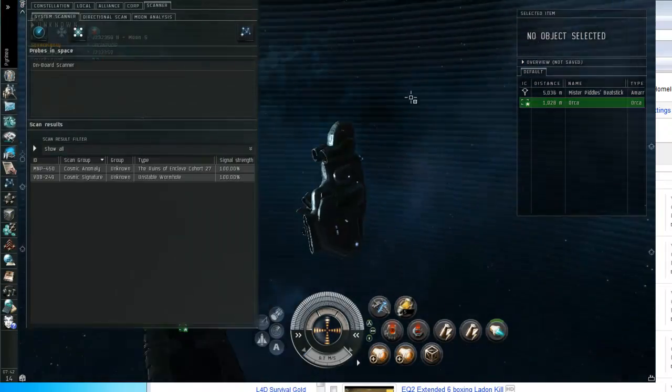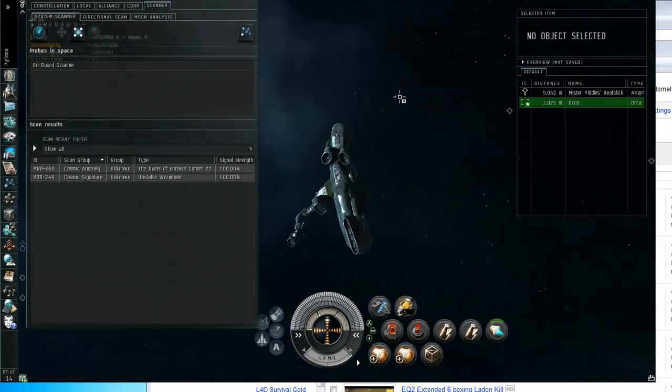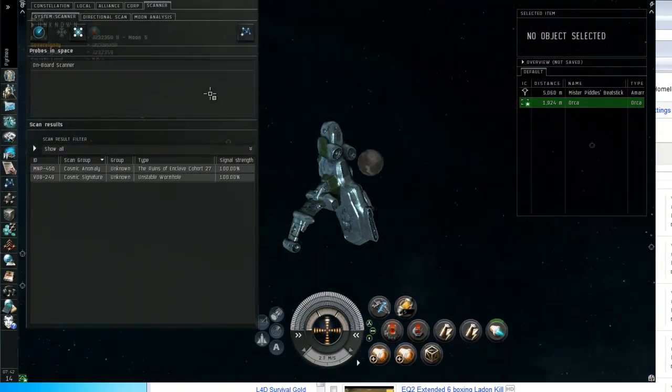Anyways, that concludes the basic scanning tutorial. That'll help you find wormholes and other interesting exploration sites.